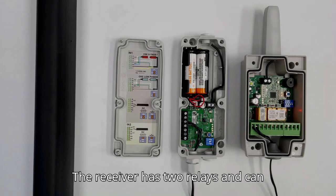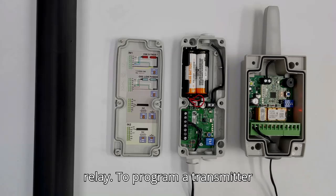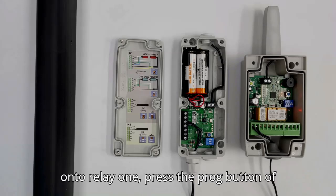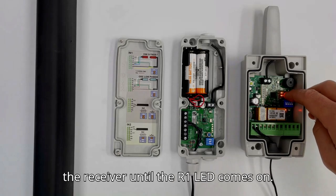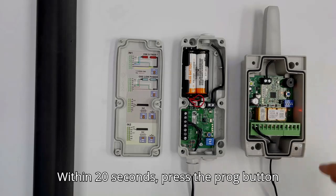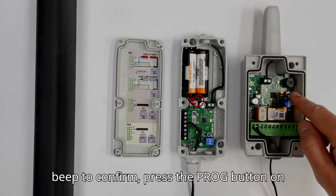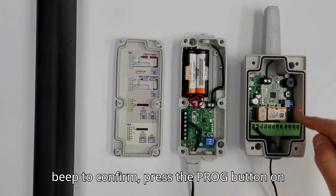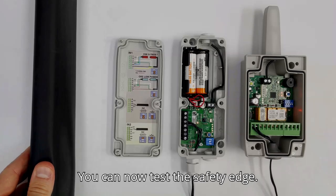The receiver has 2 relays and can accept up to 3 safety edges per relay. To program a transmitter onto relay 1, press the prog button of the receiver until the R1 LED comes on. Within 20 seconds, press the prog button on the transmitter, the receiver will beep to confirm. Press the prog button on the receiver again, it will beep twice. You can now test the safety edge.